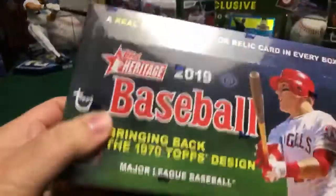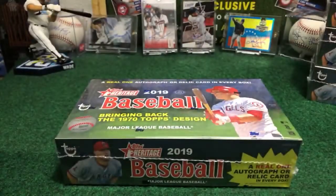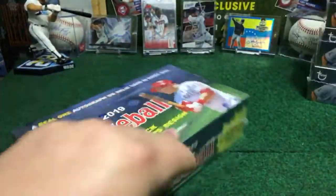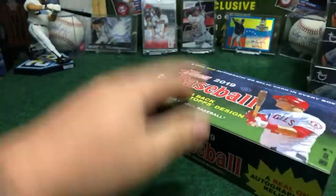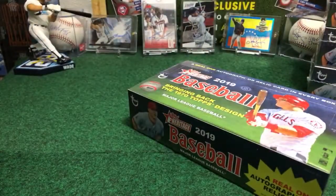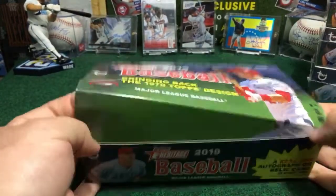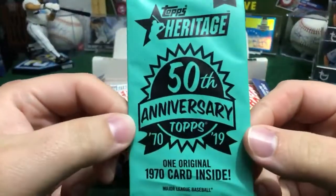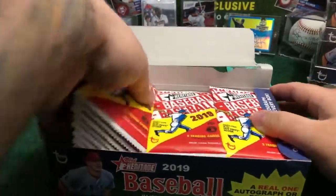All right, so the configuration in these boxes: a real one autograph or rookie card in every hobby box, so it's gonna be just one hit per box. We got the memorabilia, it's no auto, except if we got a one-on-one. You know, sometimes when it's a one-on-one, we got a lot of good things in that box. All right, so here we go. First one, top loader, 50th Anniversary. First box, top loader. And here we go, to proceed to open the first nice box.